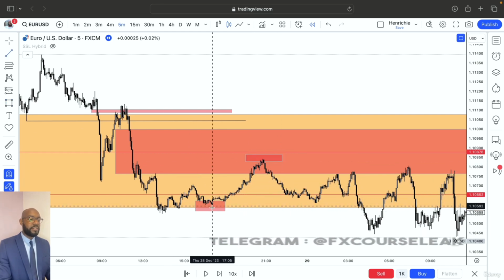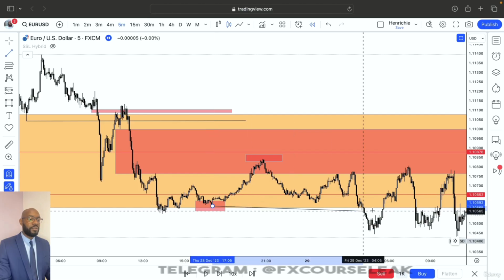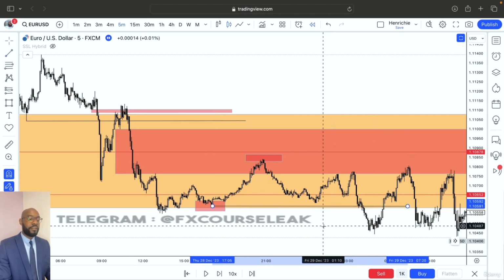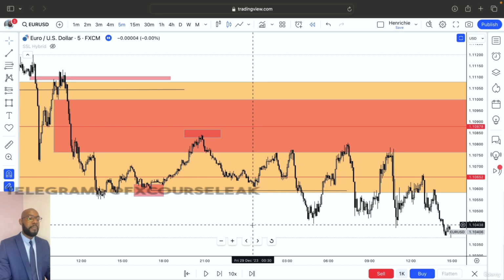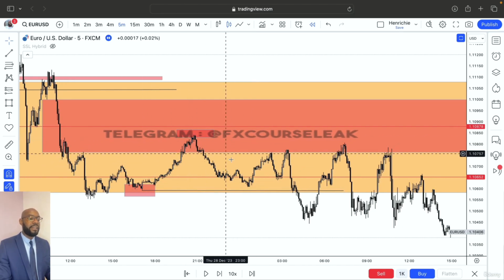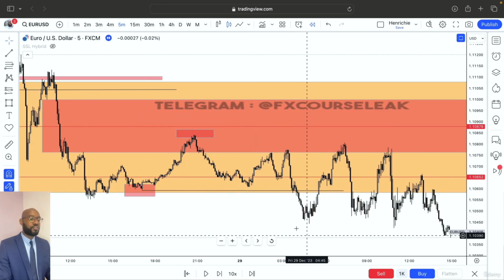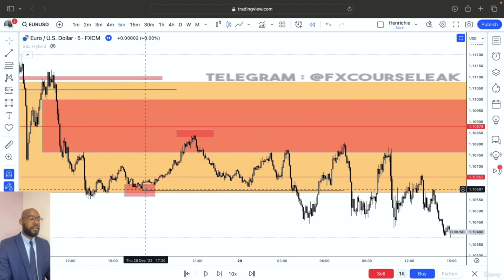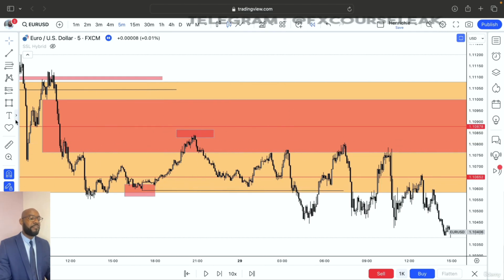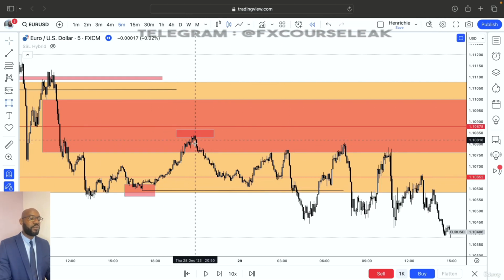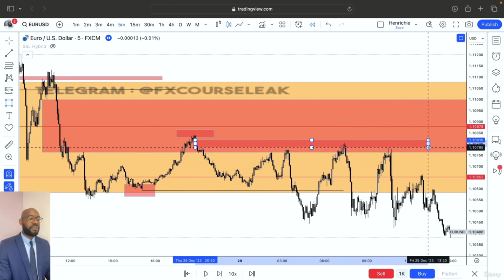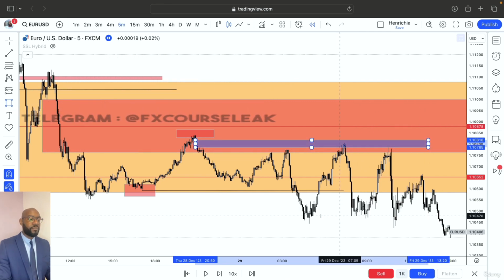And then right here, you can see this low got broken. I'm also going to explain more about break of structure and how to understand market structure and everything in the course. So this is the low, this is the high, and then right here we broke structure, breaking this low. The moment we broke this low, all you're looking for is for price to come back to an inefficiency. And the inefficiency we're looking at is this one resting right here. You can see how nicely price came back into that inefficiency right there.